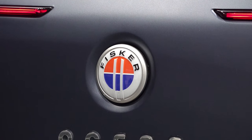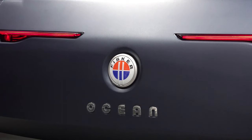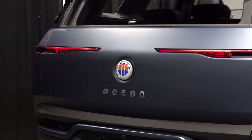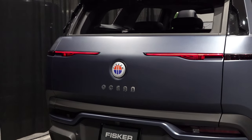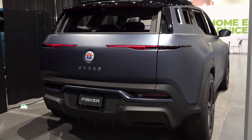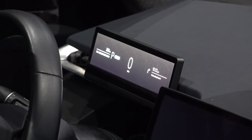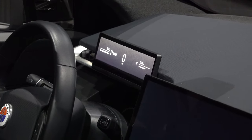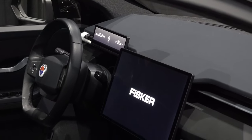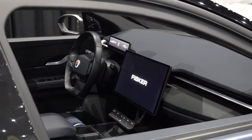Now, some of the specs: this is a 540 horsepower version. Most of them are going to be all-wheel drive. There will be some selections that are a little bit less than that, but 0-60 in about 4 seconds, up to 350 miles of range. So some really good specs, standard 17-inch infotainment, all that kind of stuff. There are a couple of different models here in the U.S., and then they'll be shipping to Canada as well. I know that they have orders from all over the place, which is a good thing. Starting at 275 horsepower and up to 550 ponies, and it can tow just over 2,000 pounds as well.